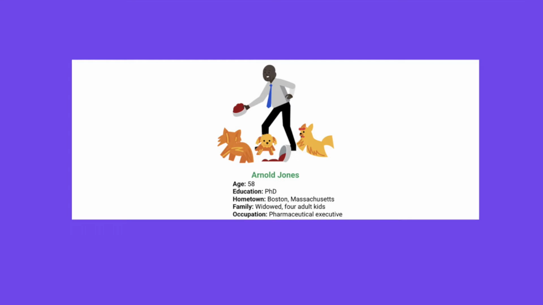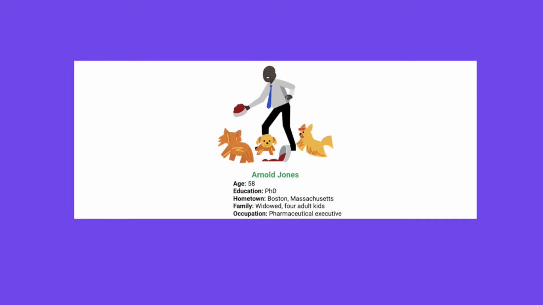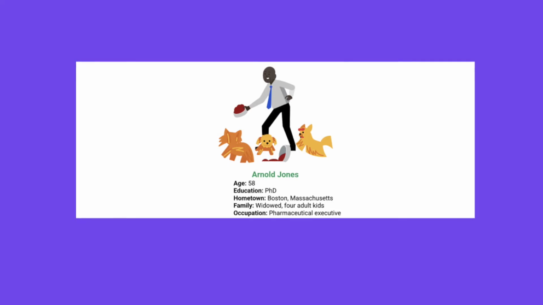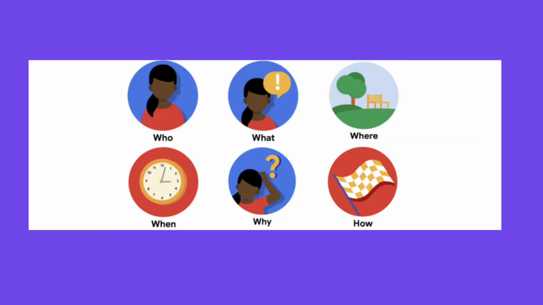Now that you've identified Arnold's pain point, you need to be sure you know enough about this need and write a problem statement. A problem statement provides a clear description of the user need that should be addressed. To build a problem statement, you can utilize the 5 Ws and H framework. The 5 Ws and H: who, what, when, where, why, and how. The most common framework. Who is experiencing the problem?